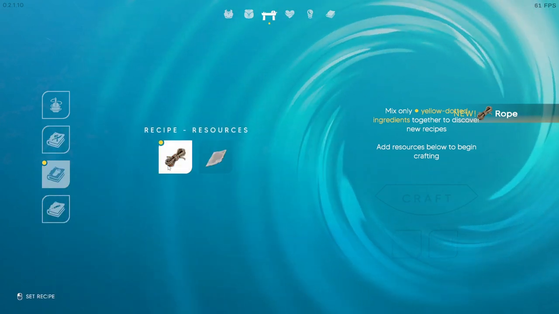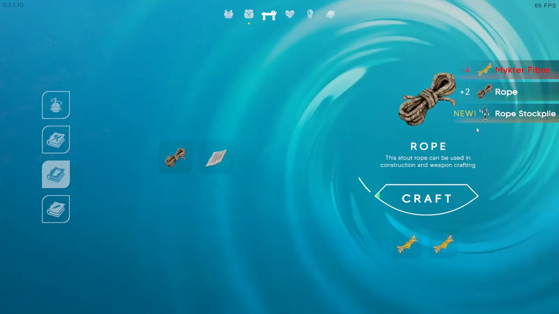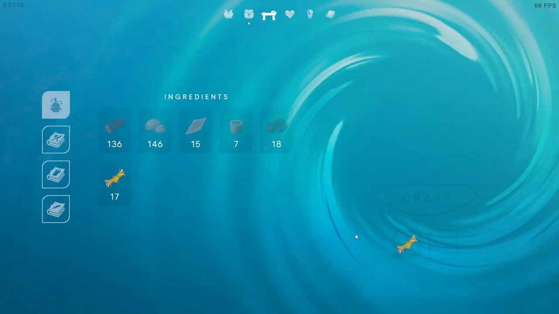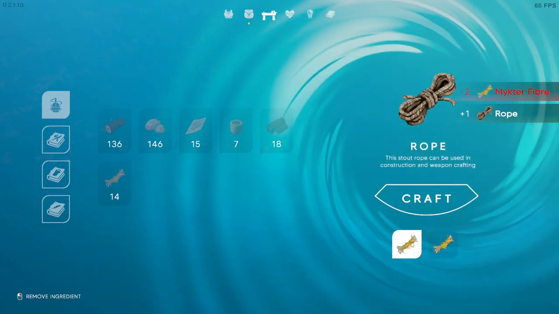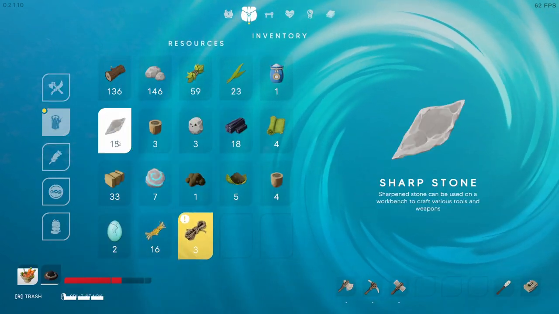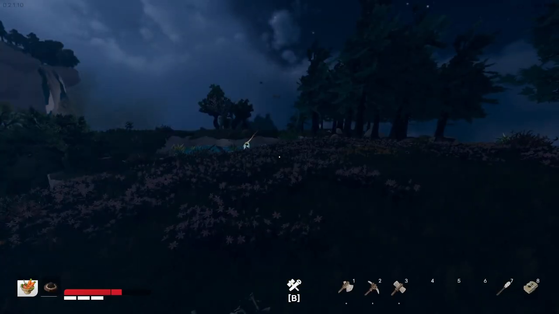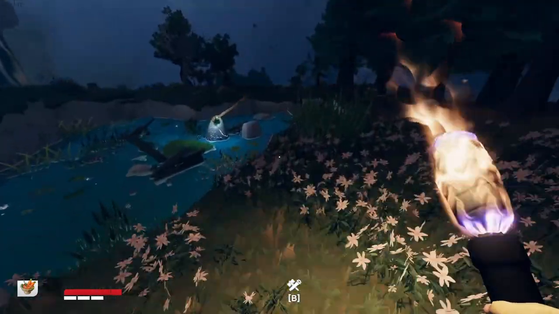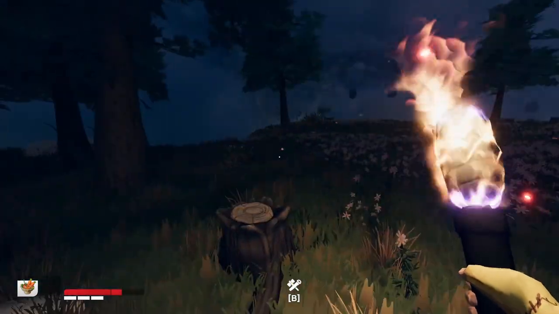Wait. Let's make the rope. Perfect. Let's make another one. Rope stockpile. Can I research something with the rope? Two ropes. No. I wanted to research something with the rope, please. Okay, nothing. So, are the broccoli man's gun like? Apparently, they are. I don't see them.